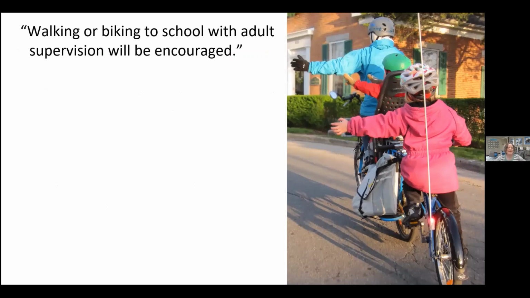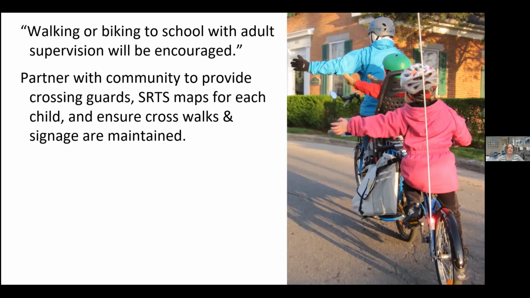But the other thing is partnering with the community, the town, the village, the government to create safe routes to school maps. Very often they have the software. They can map all of the streets in an entire neighborhood, and they can give each individual family the safest way for them to walk or bike to school. They can have those maps.